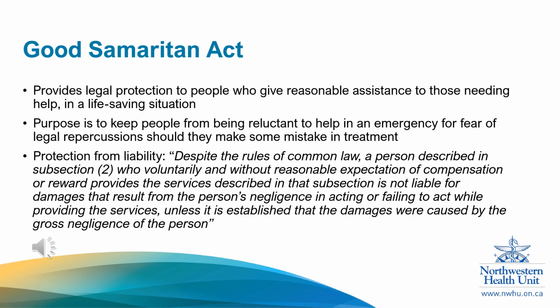The Good Samaritan Act. This act provides legal protection to people who give reasonable assistance to those needing help in a life-saving situation. Its purpose is to keep people from being reluctant to help in an emergency for fear of legal repercussions should they make some mistake in treatment. There is no risk in helping anyone overcome an overdose by giving naloxone.